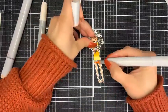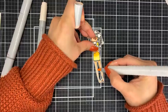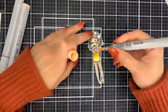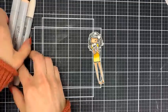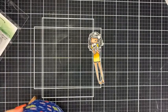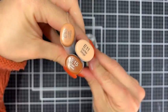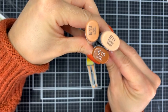And let's go back and add a little bit more shading here. All right, I think that's it. Fix something here, and that's it. Let's color the teddy, that little teddy that this girl is holding between her arms. And these are the copy colors that I will be using: E15, E13, and E11.